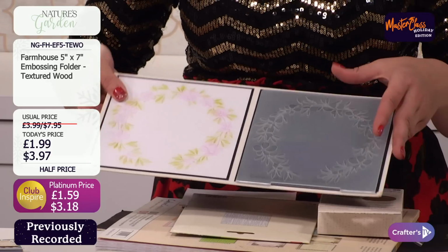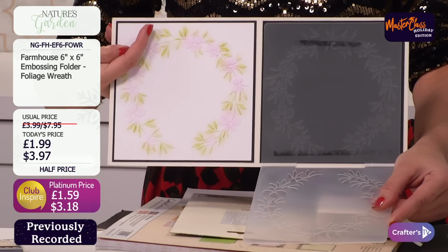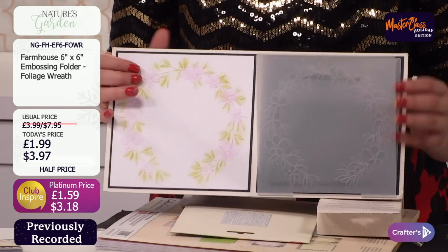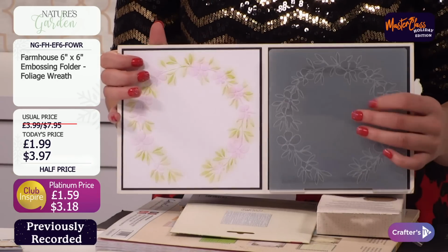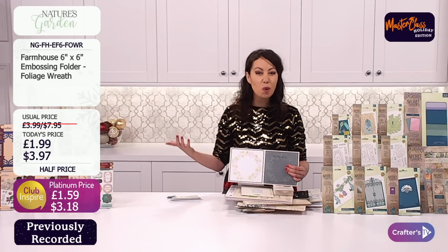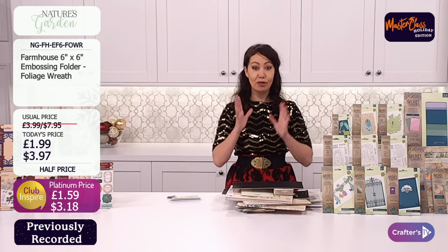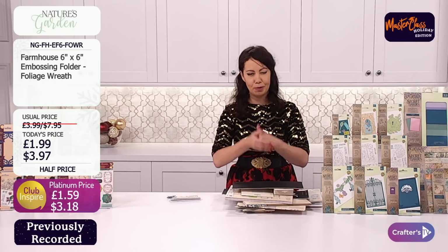And then finally, I'm bringing to you the wreath itself. This is a wonderful floral design, and this is the embossed detail that you can look at, colouring and have loads of fun. To get that for £1.99 is astonishing. Just think that is, you know, what, a box of average chocolates, £1.99. This is going to last a whole heap longer if you do want to grab it. Now is your chance, remembering that it is a pre-record, so right now everything is available, but it's always worth you checking.